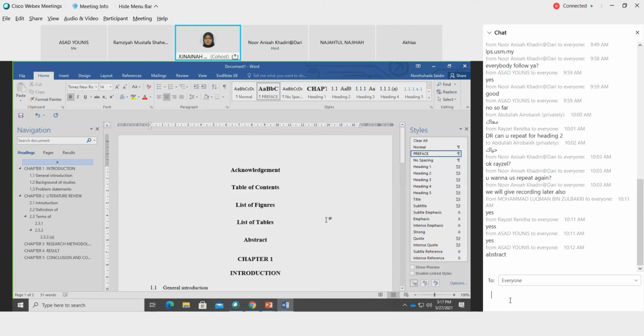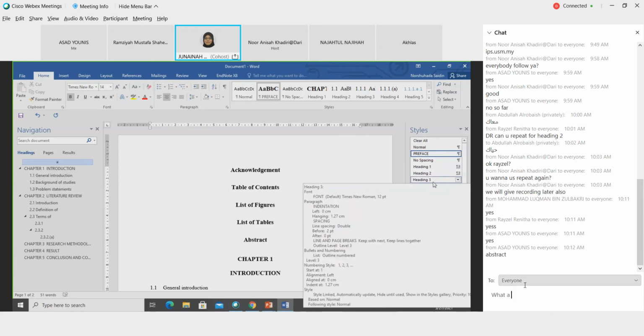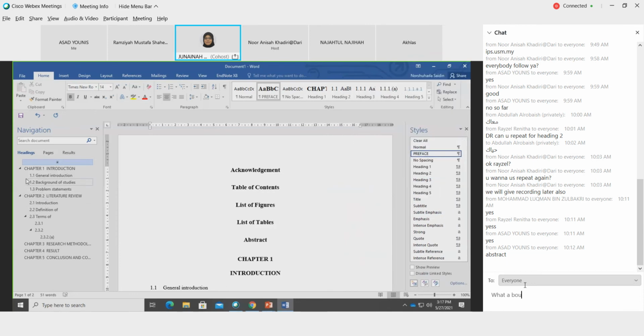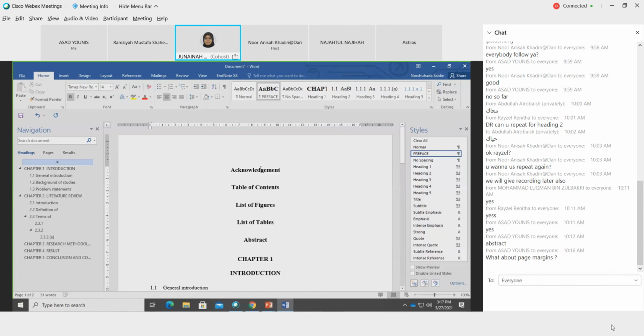Okay, so you can see those in Heading 1 to Heading 5 appear in the navigation pane. But the preface, the acknowledgement, or the preliminary chapters that we created just now do not appear in the navigation pane, because they are not the research content.